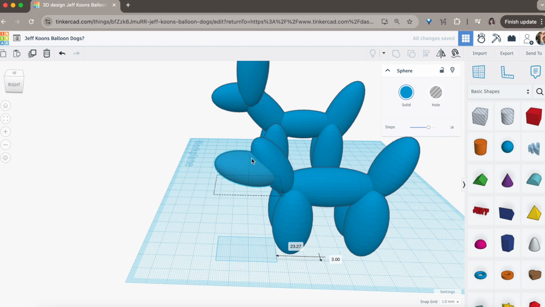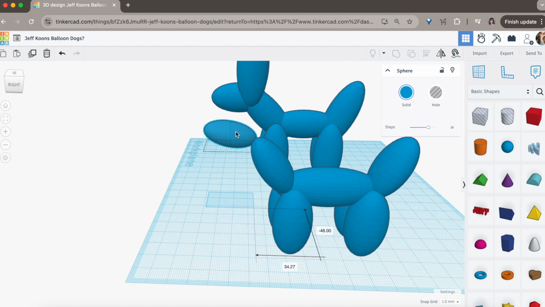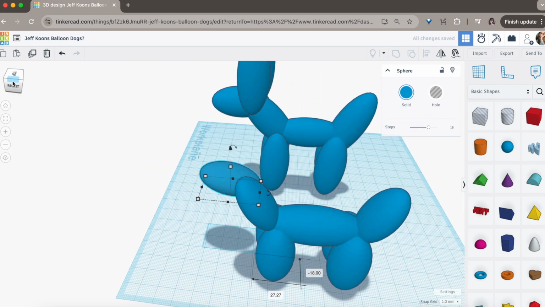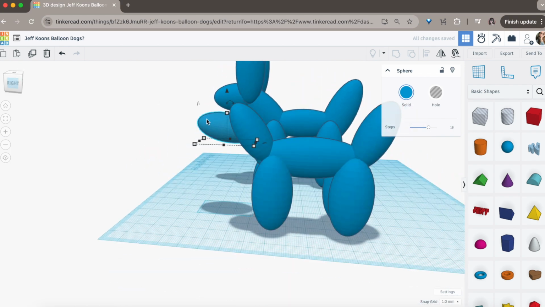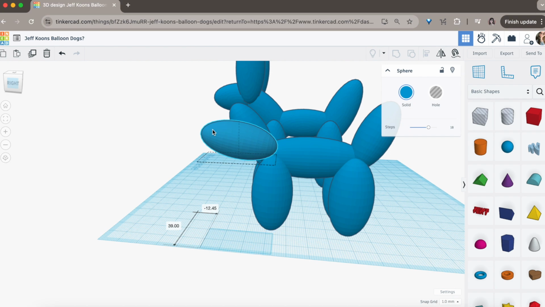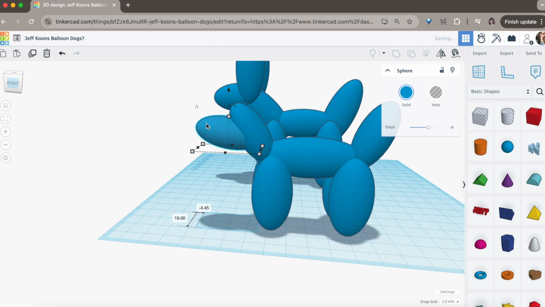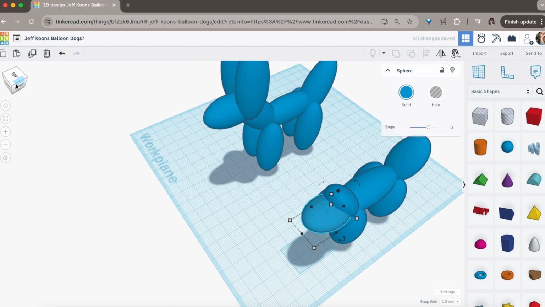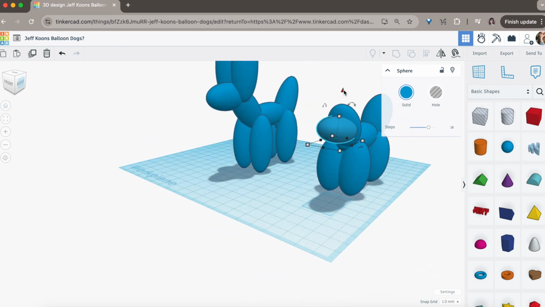Ooh, so this is a good thing to show you. Do you notice how I just picked this up and started to move this around? When it was over here, I might pick it up and go, okay, that looks good. But this is what I was talking about. I was like, whoa, that's not even connected. So after every step you do, you really do need to make sure that you are rotating this around to determine if you're actually even touching.